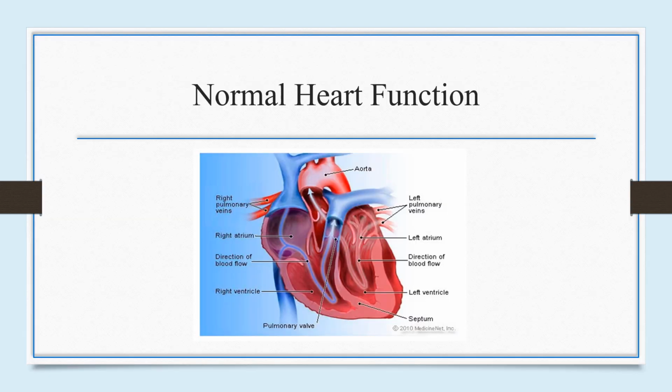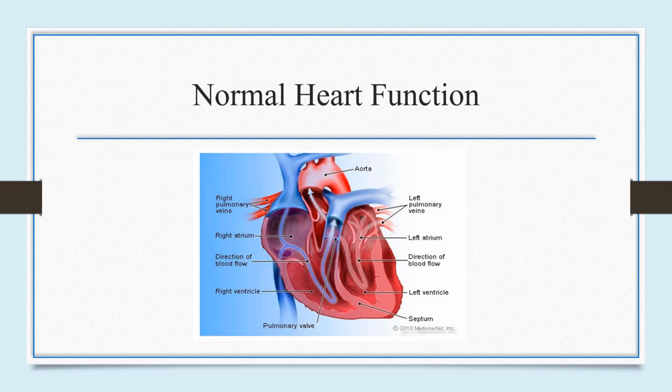The heart is functionally split into two parts, the right and left side. The right side of the heart consists of the right atrium and right ventricle. The left side contains the left atrium and left ventricle. The responsibility of the right side of the heart is to collect deoxygenated blood from the body and send it to the lungs to be oxygenated. The left side of the heart is responsible for gathering the oxygenated blood from the lungs and sending it to the rest of the body.